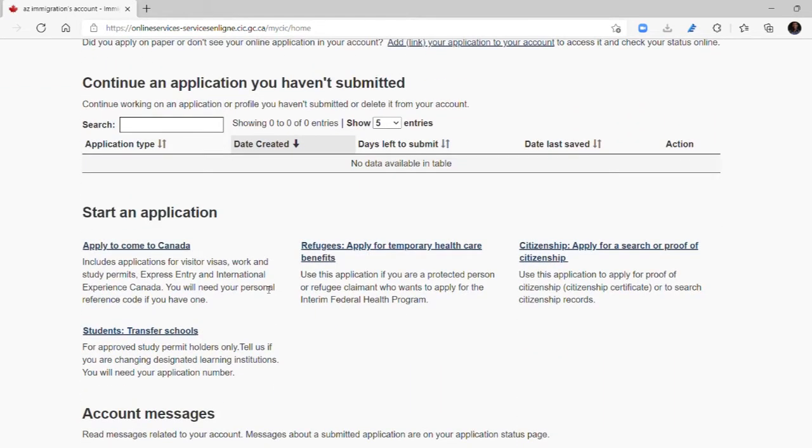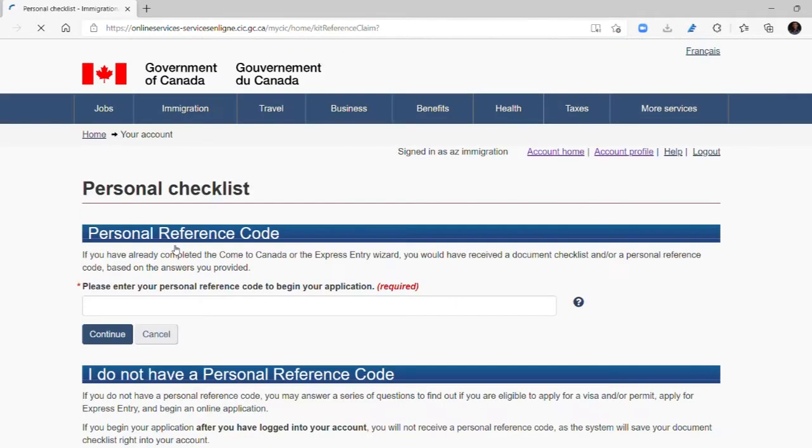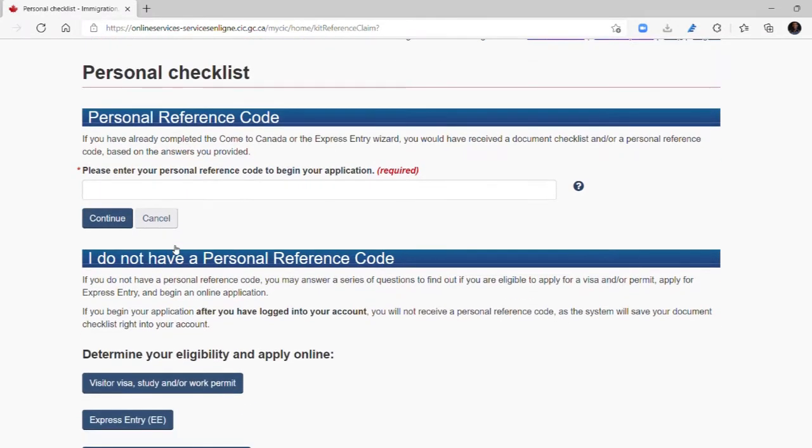Okay, now I want to apply for a different thing entirely. And today, guess what guys, we're going to be learning how to apply for a study permit or study visa. I'm pretty sure this is what most people have been waiting for. If you are a student, you want to come for your undergraduate, your diploma, your master's degree or your PhD, trust me, this is the absolutely perfect way for you to learn how to do that without paying any dime to anybody.